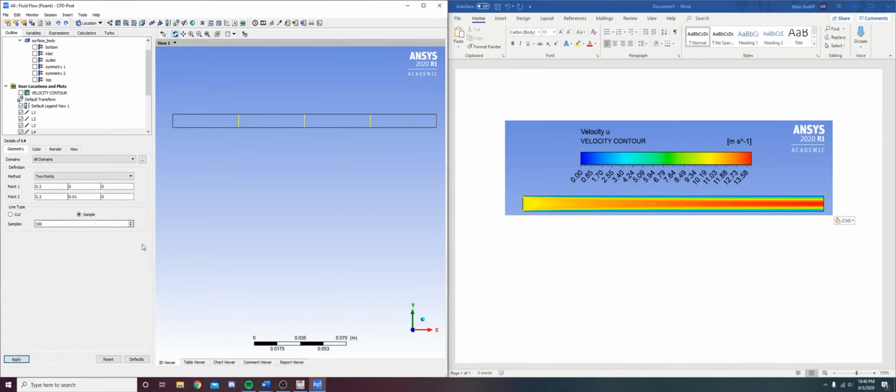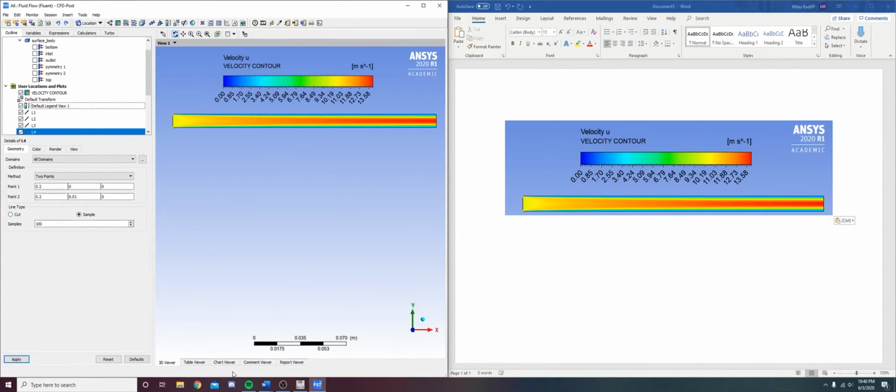Okay, so that's our last line. I got one at 50, 100, 150, and one at 200. So that's it for the lines. So now I can bring this velocity contour back, and now I go create a chart.